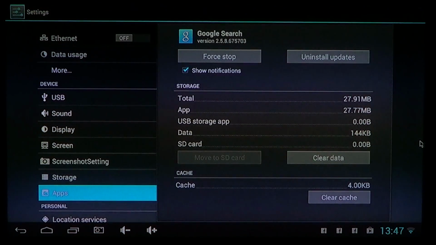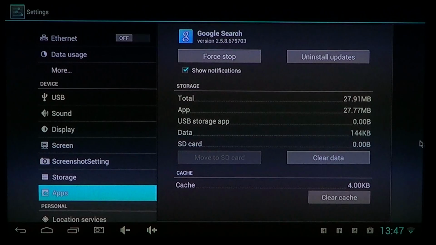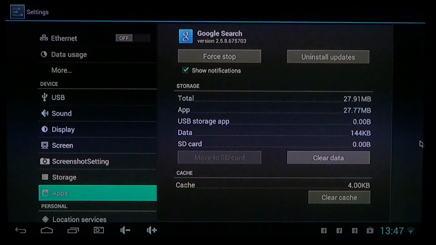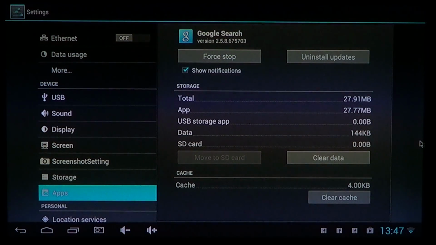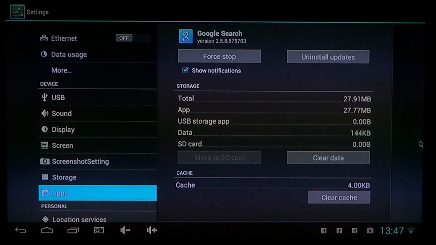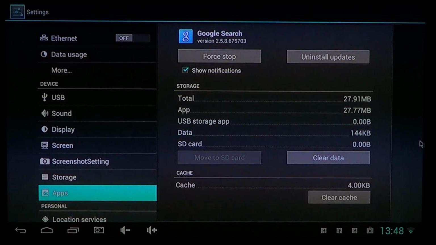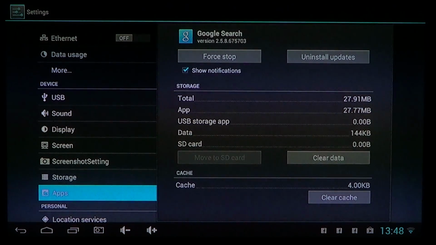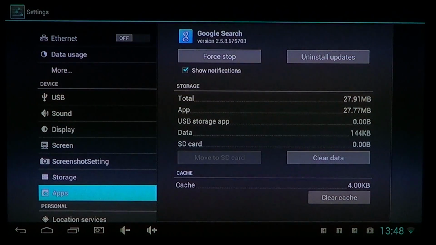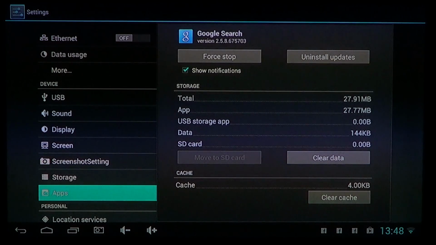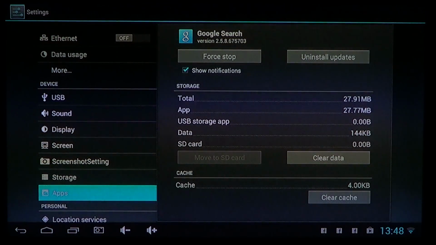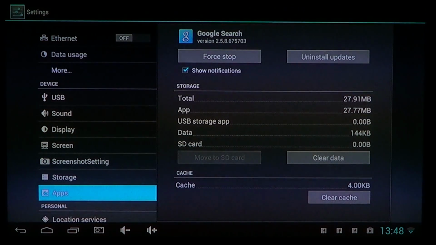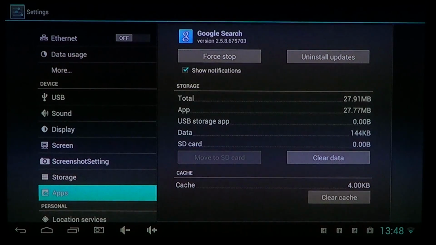And one of the things you might see is force stop. When an app can be force stopped, it means that it is basically using some information and actually working with your device at this time. So if you can force stop something, it means that it's running in the background.